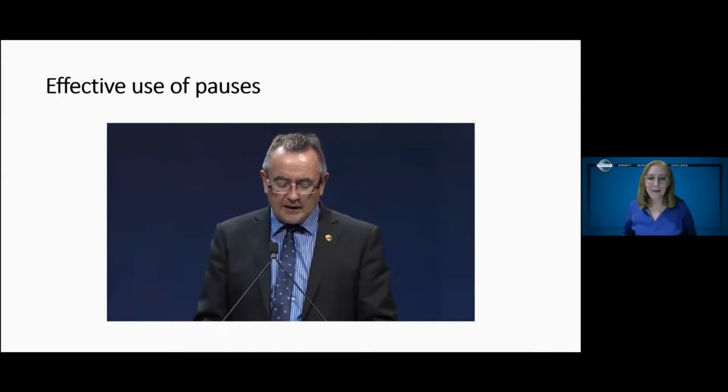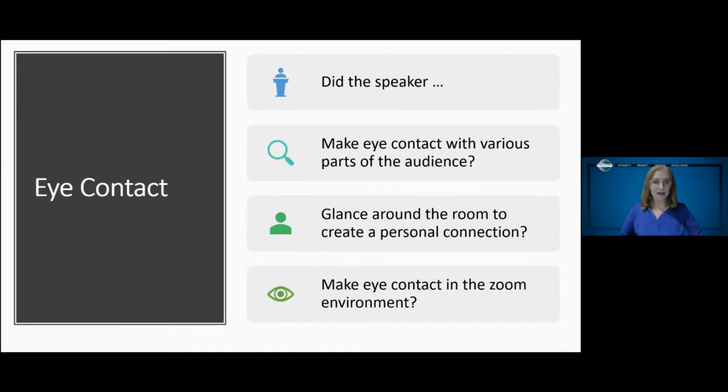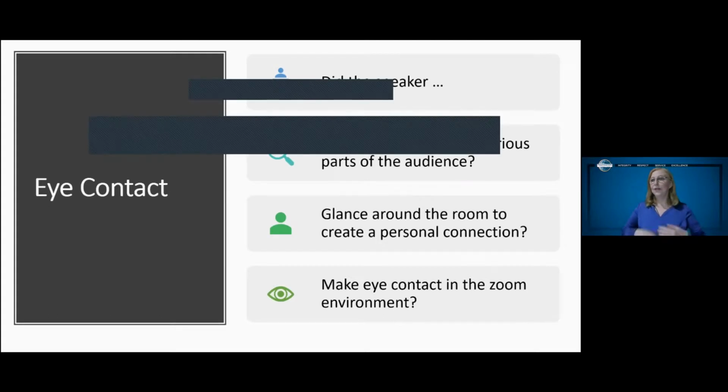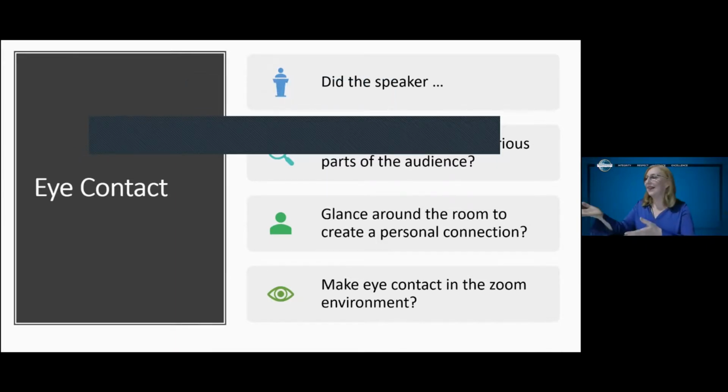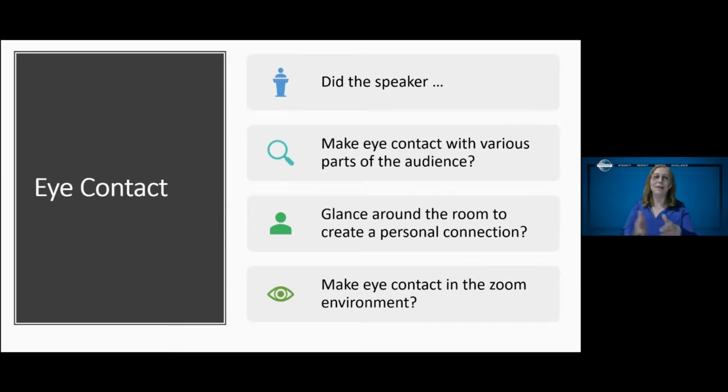I'm just going to move on quickly now to eye contact. This, of course, also depends on whether you're in a face-to-face environment or whether you are in Zoom. Of course, if you're on a stage area, which I hope we all will be again very soon, you will look at all parts of the audience and let your eyes land on different parts of the audience throughout your speech. Some speakers speak to one part of the audience, and hopefully a room design is set up so that you can actually make good eye contact with all of the audience.